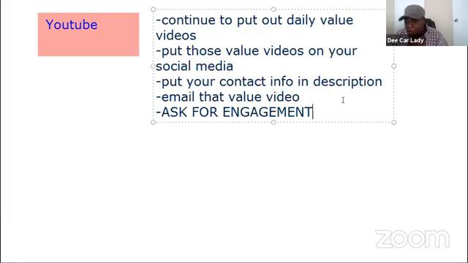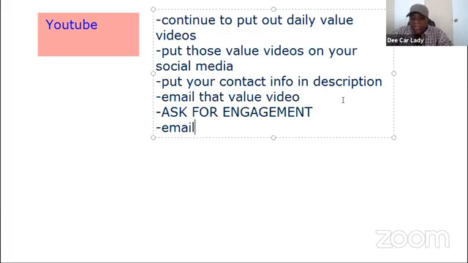Okay, that's super crucial. Okay, the next thing you want to do is the email sequence that we talked about before, okay? And once again, you will notice a commonality in all of this is the emails, all right? Emails, okay? Because no matter what marketing methods you're doing, you're always going to want to do the email marketing in the background. I don't care what you're doing, you're going to want to do that.